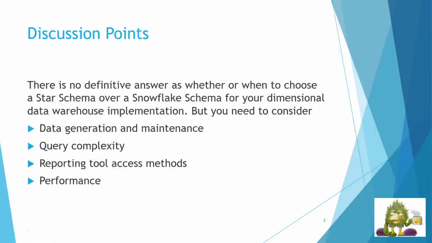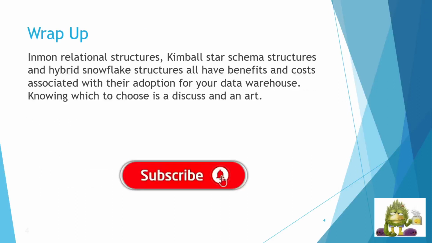So now I realize that I have not given you an answer. We have discussed these different points: data generation, complexity of query, the reporting tools access, and whether or not performance should be an issue. So the wrap up is, whether you build a fully relational structure in the nature of Inmon, use Kimball's clean and direct star schema, or his hybrid snowflake structure, they all have benefits and costs.